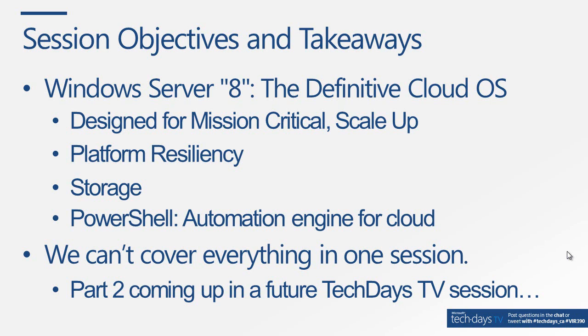We'll also look at platform resiliency. One of the things that we want to make sure is that if there is a hardware anomaly, for example, your hardware has an issue where maybe there's a bad chunk of memory somewhere, in that situation you still are allowed to continue your work, and we'll look at how Windows Server allows you to do that.